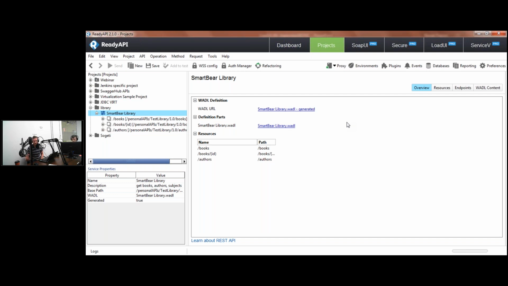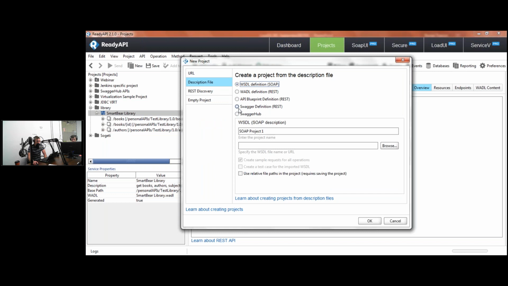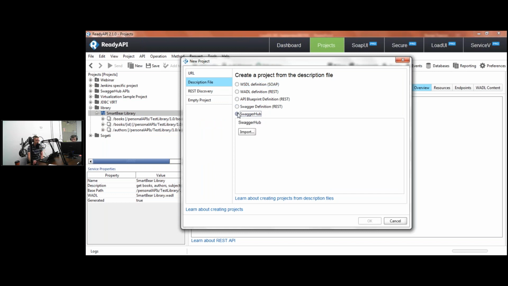The ability to create multiple teams, from development perspective or architects or reviewers, to ensure API quality when you're defining it. But what we can do is, when we create a project, we can import a Swagger definition, or we can grab our APIs from SwaggerHub as well.